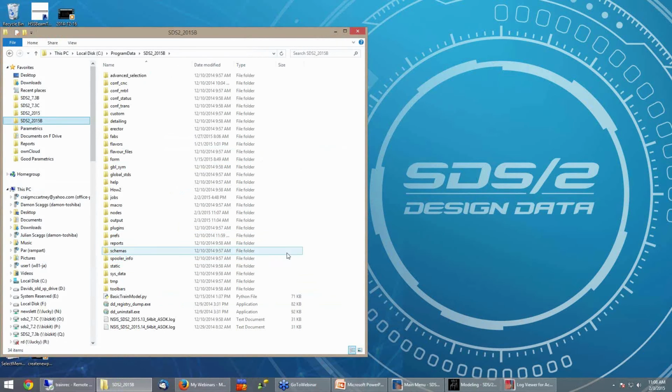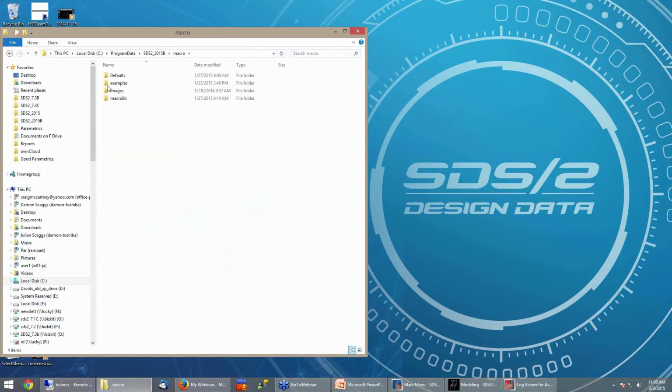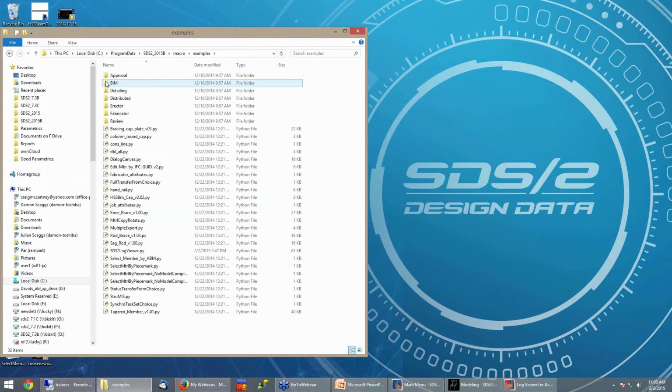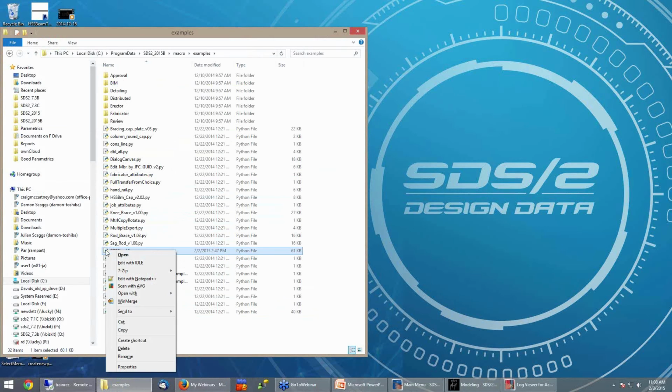It's basically just a parametric that the log viewer runs from and creates that file. So if I look in my SDS2 2015B data directory under the macro folder, if I go into examples, there's an SDS2 logviewer.py file in here.